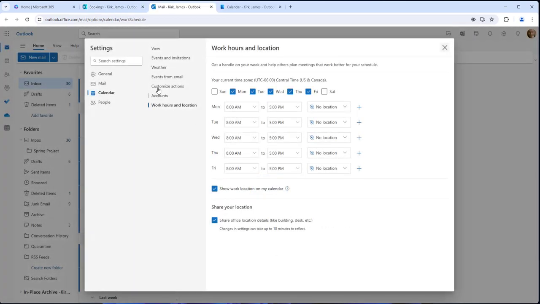So I clicked on that link. It has taken me to Outlook, to my Outlook settings, specifically pertaining to my work hours. And it looks like 8 to 5, Monday to Friday is my default. Now, this is what is going to be open for appointments unless something is already scheduled on your calendar. So this is your office hours, but I'm also going to show you how you can tweak this without changing your Outlook office hours. So don't change your office hours here just because you want your bookings availability to be different. You do want these to reflect when you're generally on campus. So I'm going to show you next what to do if you don't want them to be able to book an 8 a.m. appointment with you.